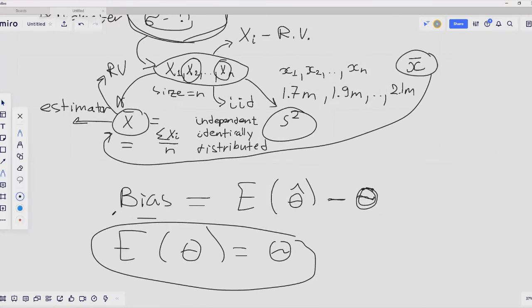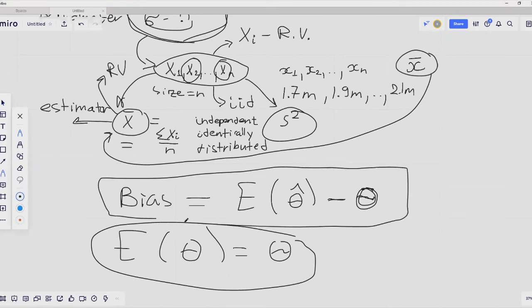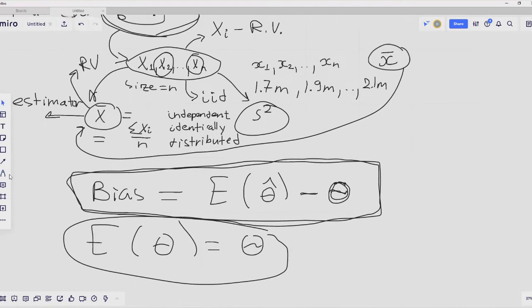All right, now what does this expression imply? First, bias is a measure of how good an estimator is. We want, on average, the value of our estimator to be equal to the true value of the population parameter. In that case, we'll call the estimator an unbiased one.